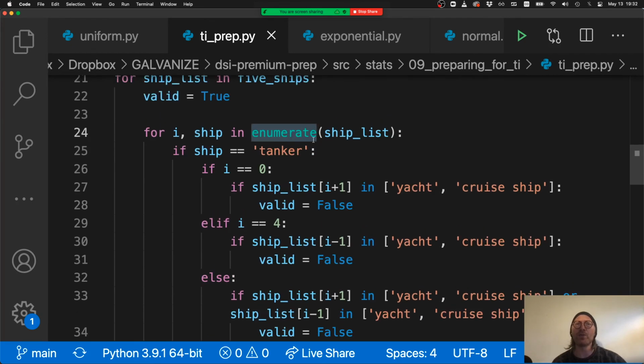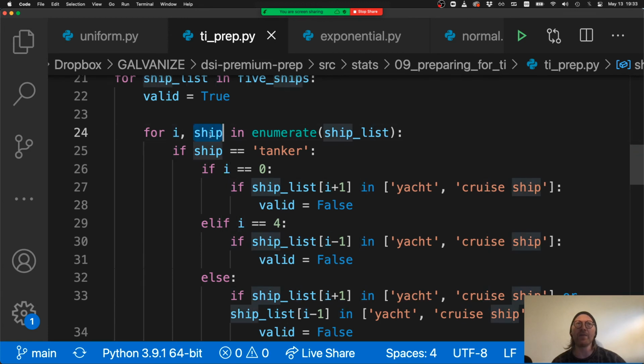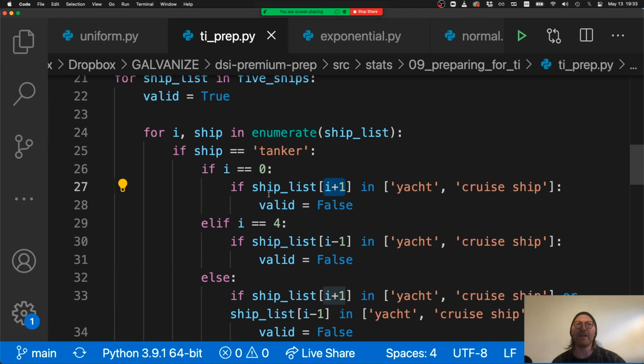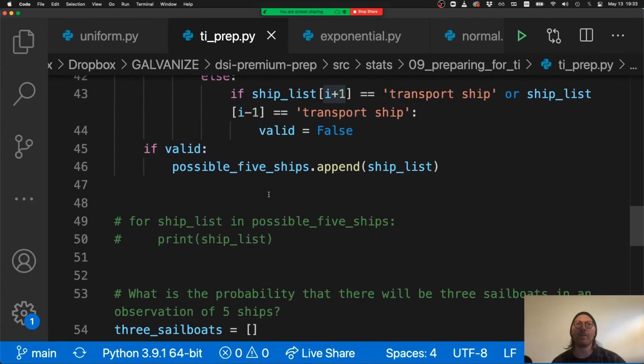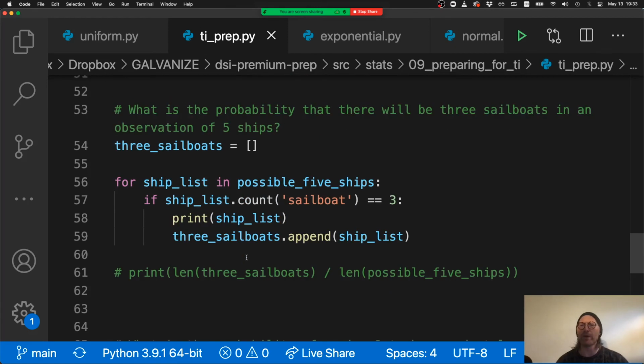The reason I'm using enumerate is that I need to know where the ship is, where this item is in relation to other items. And so, I get the index out of there, I get the item out of there, and then I can compare based on that index. And beyond that, we're counting items. That's all we're doing after that point.